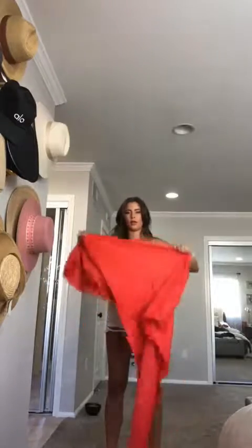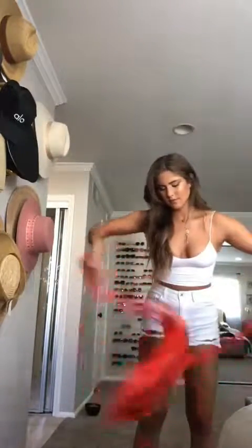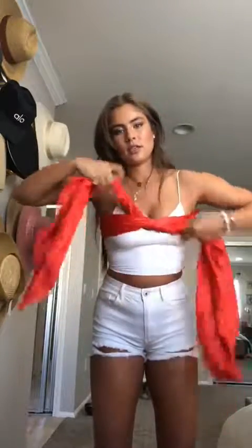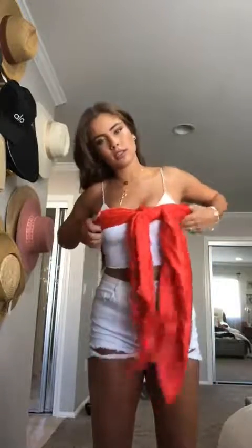But here is the other size. And you obviously can see it's like way bigger. So this is the one I wore in my post the other day. And I really don't remember how I did it. I feel like this is what I did. I think I did the same thing I did in the first one. It just looks a little different because it's bigger, but I just did the same tie and pulled it over.